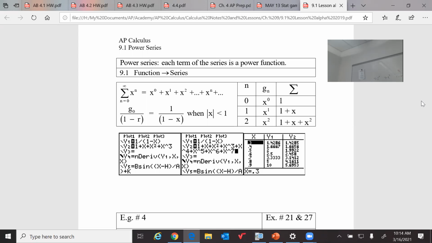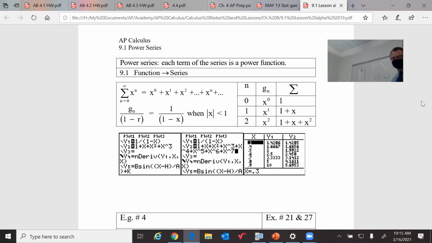So what did I do? I went to the calculator, and I put 1 over 1 take away x in y1, and I went out to x caret 7 to see how good the estimate is. Except you got to be careful. I made the delta x 1/10, because this only works when the absolute value of x is less than 1. So you can't just say, oh, it doesn't work because I looked at my table. If your table set is 0, 1, it's not going to work. It works between 0 and 1.